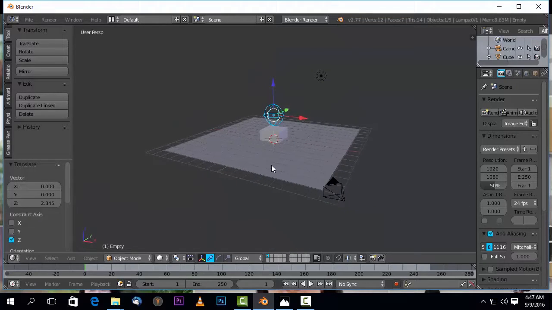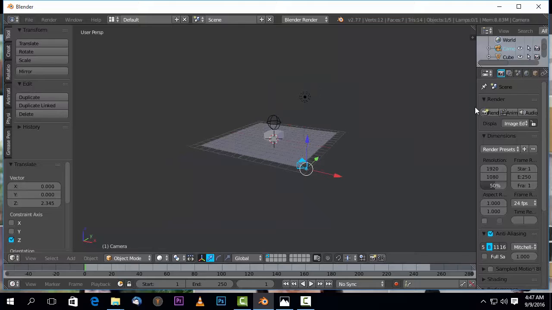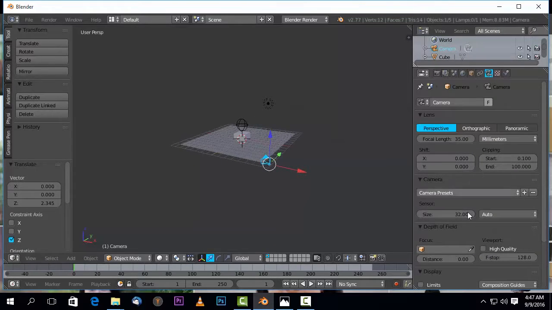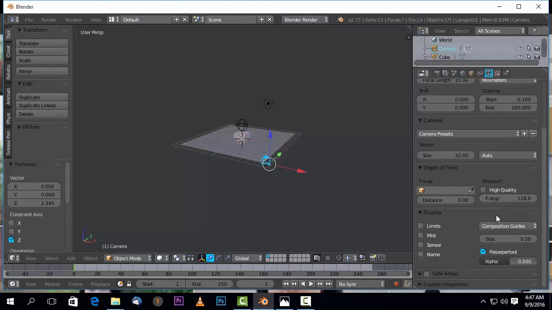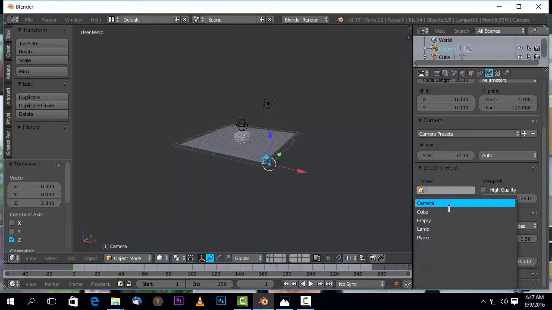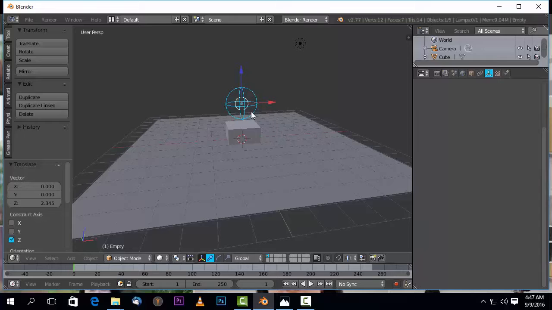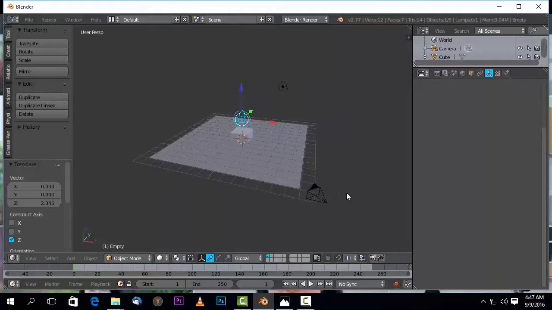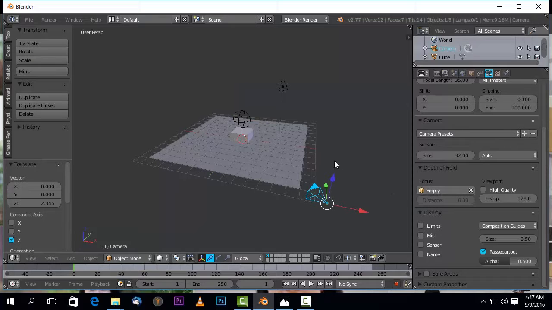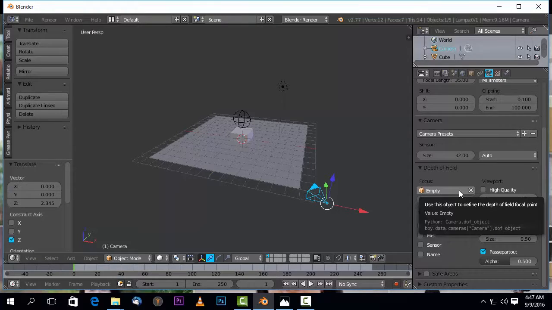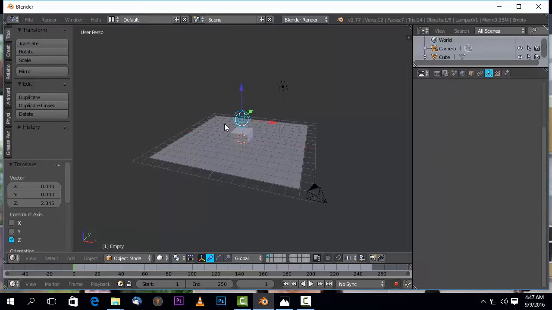So how do you add this whole depth of field thing in Blender Internal? You just select the camera, come here to camera settings, and then come to the part where it says focus, and then you select that object. I'll select my empty. What it means is that the camera will focus on this empty here. So if I want to change focus in between shots, for example, I already have a shot, I won't have to stop the rendering process and change my object to focus on. All I have to do is just move it.